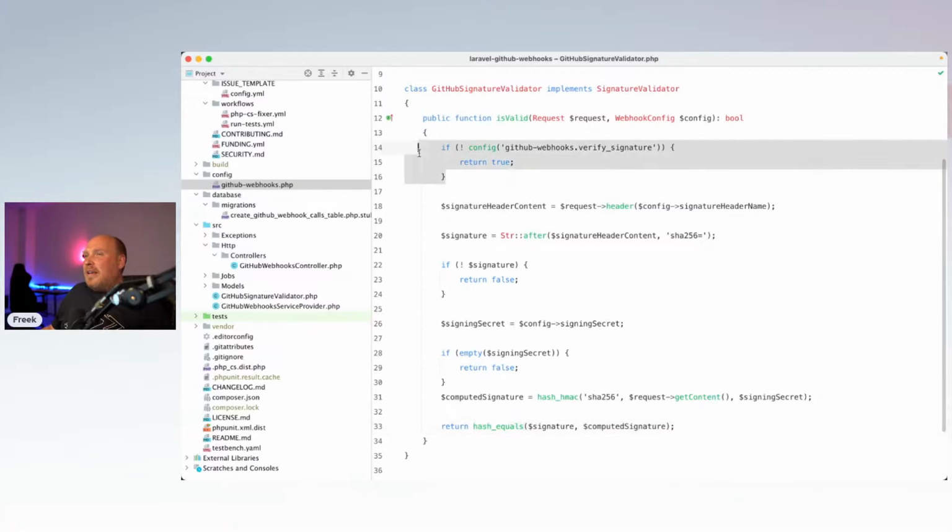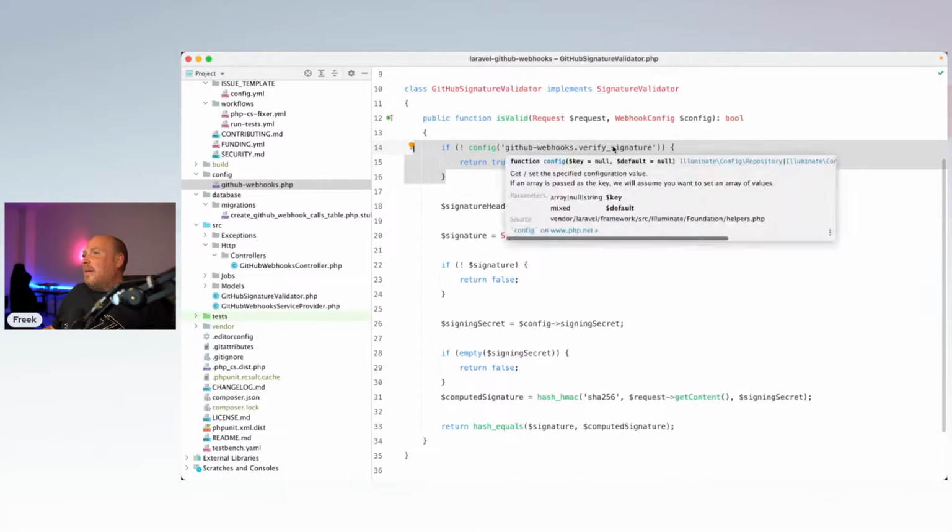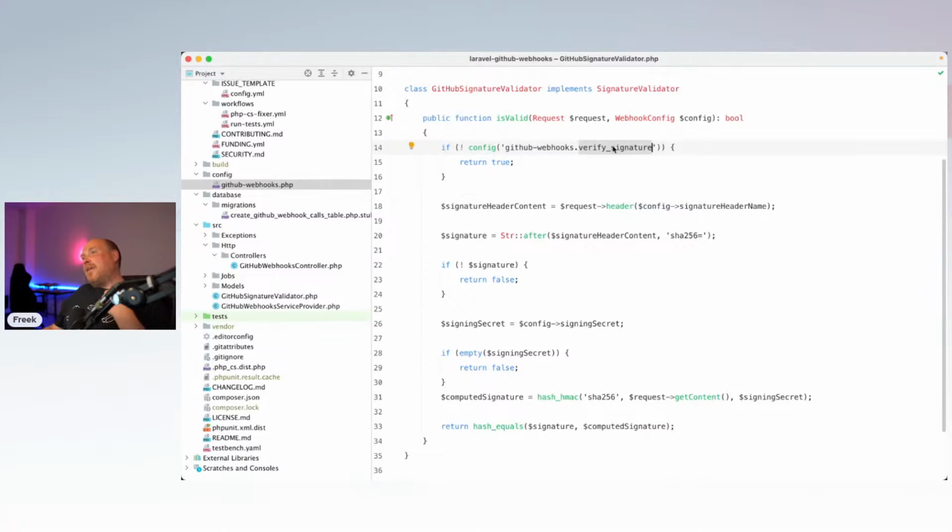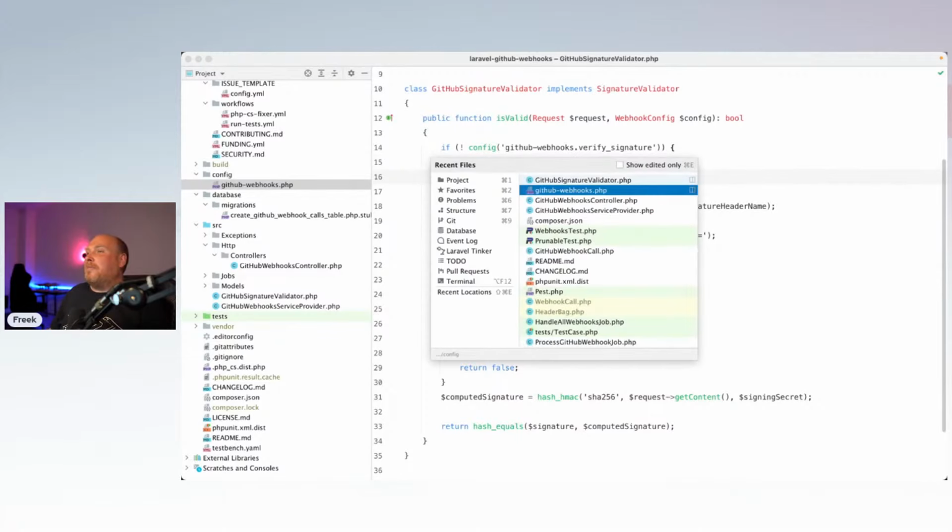And here you can see that when we set the verify signature config value to false, we're always going to say, hey, this is a valid webhook. You should only set this to true in a local environment, not in a production environment, of course.